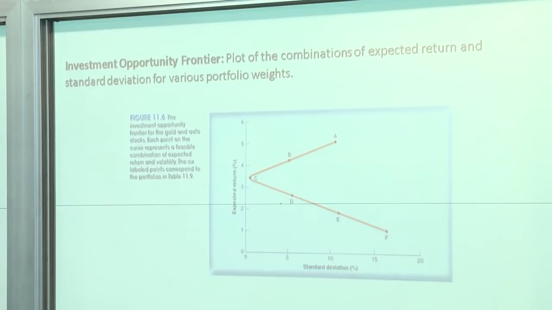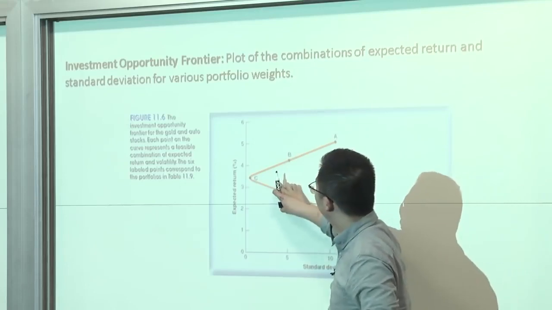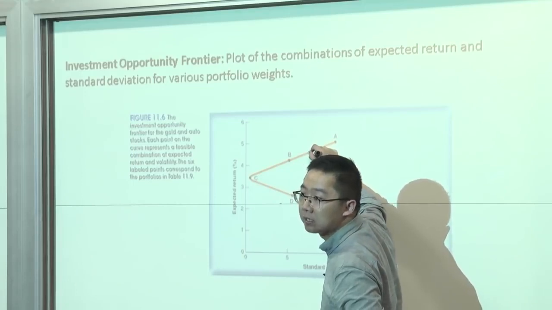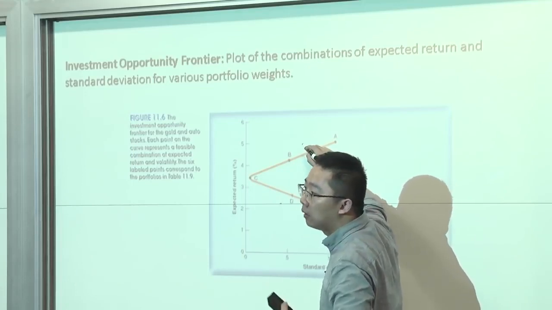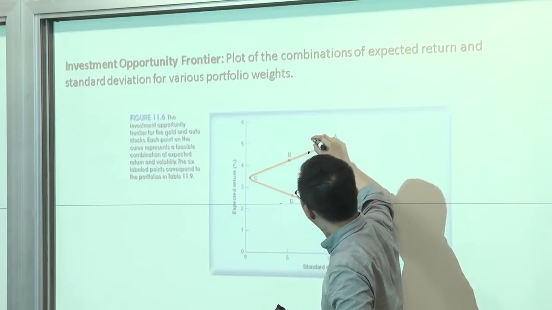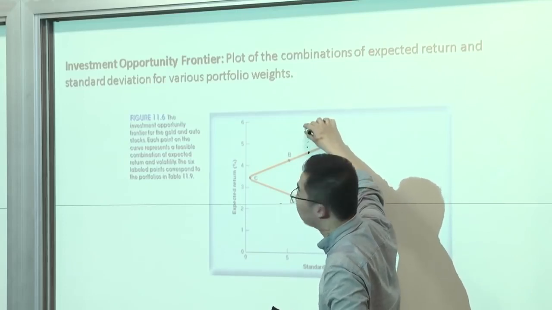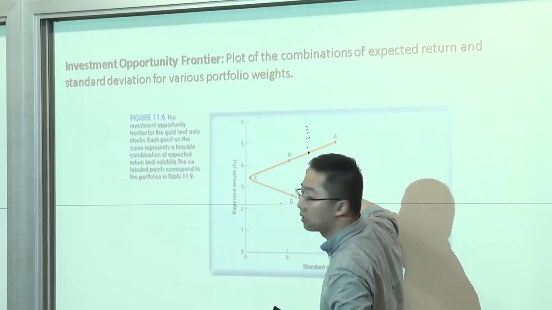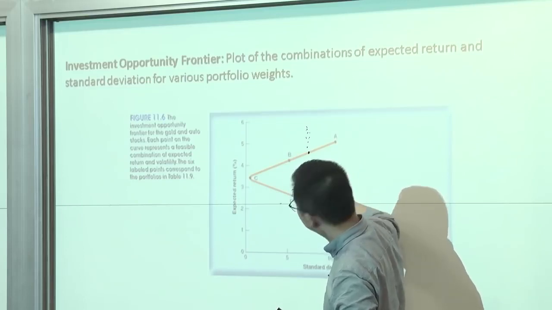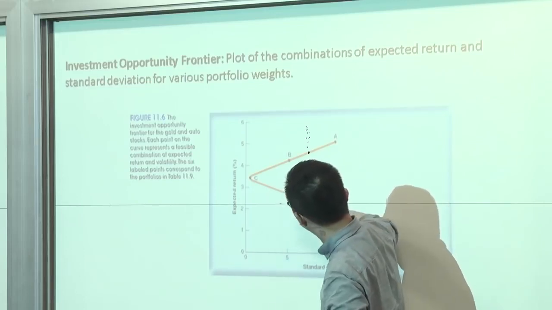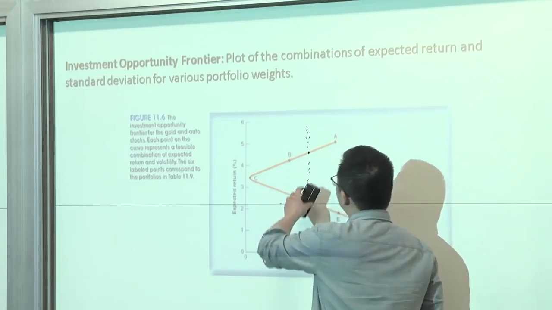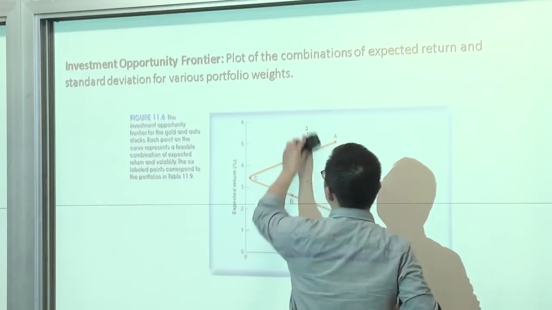One more thing: at the frontier, an asset gives us a combination of standard deviation and return. We will only accept this asset when its return is above that. We will not accept a return below this frontier, because it gives us a lower return with the same level of standard deviation, which doesn't make sense. We'll only accept assets above that.